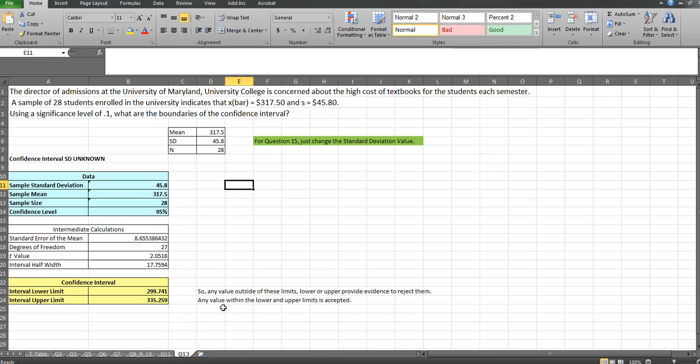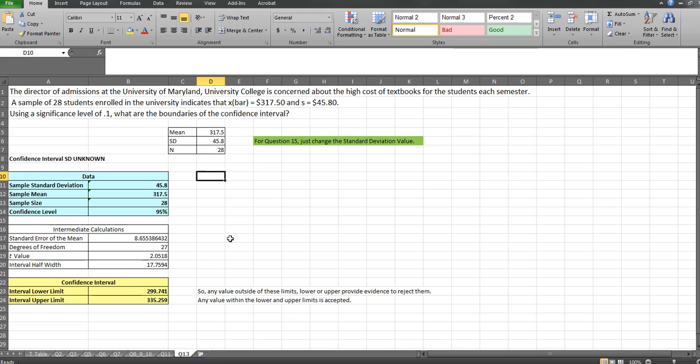And then the last bit of computation is for items 13 and 15. Again, in this particular item, all you have to do is plug in the mean, the standard deviation, and the sample size. The calculator here is going to take all those values that I have punched in here and calculate the lower and upper limits.